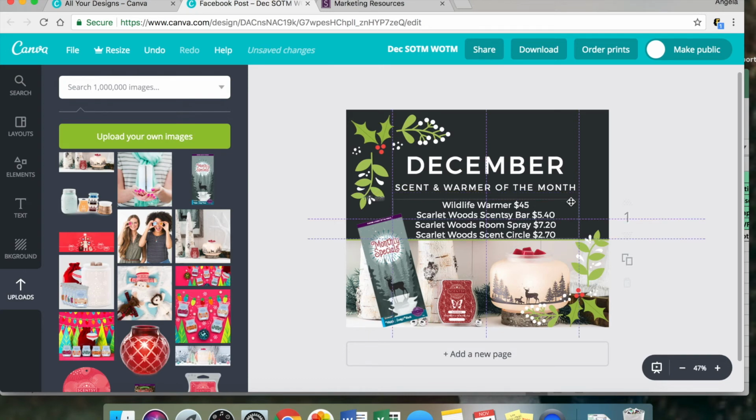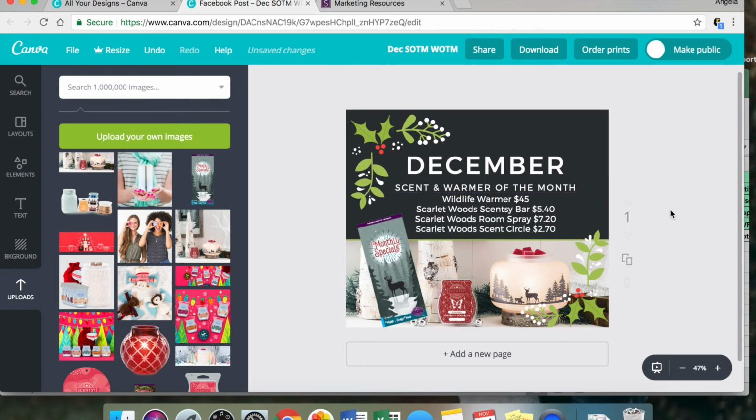I love how Canva shows these lines so you can really make sure that you're lining stuff up. It makes it very, very user-friendly. I love that. And so I decided that I wanted to put a little mini underline underneath the scent and warmer of the month title. So I just clicked on that green one that we made earlier and I copied it.